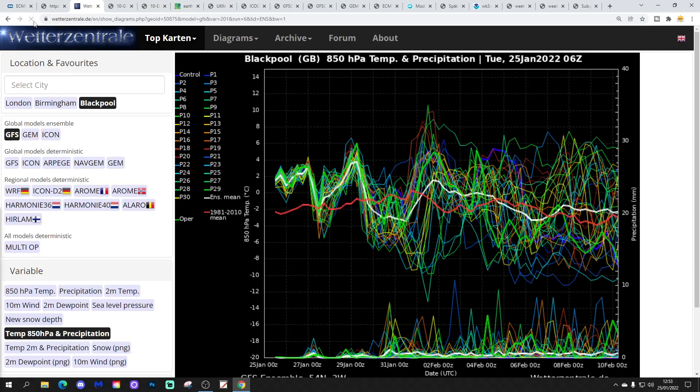These are the GFS upper air temperature and precipitation ensembles — we're at Blackpool today. The red line is the 30-year upper air temperature average. Blackpool is starting off above average with upper air temperatures, although there's an inversion going on at the surface, meaning it's colder at the surface than aloft. It looks very zonal over the next few days, with warmer and cooler sectors alternating. There is a little cold snap around the turn of the month — we might pull in cold air for around 24 hours around 31st January to 1st February, but it won't last. The next warm sector will push back in.